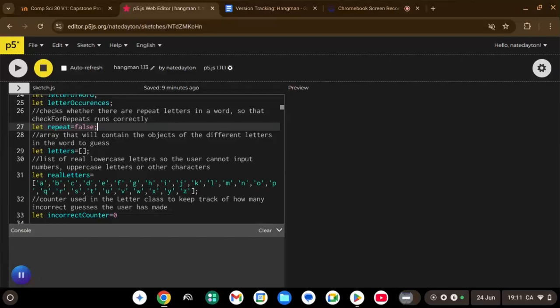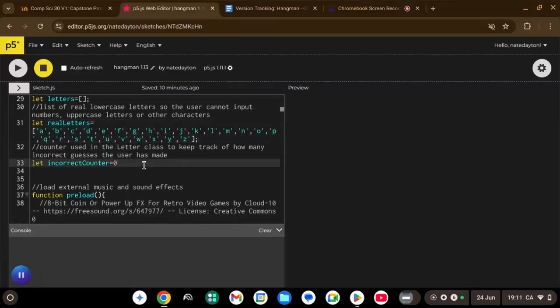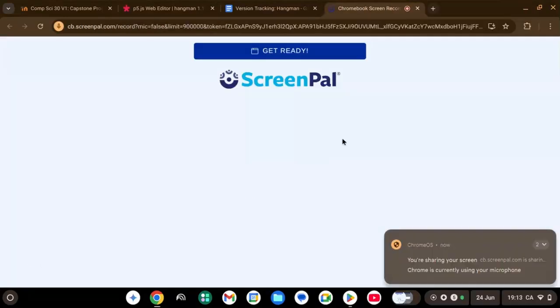This letters array will contain all the objects of the different letters that are in the word to guess. And this array just contains every letter in the alphabet so that the user cannot input numbers or symbols, and we'll see that used later on in the class. And finally, this incorrect counter here just keeps track of how many incorrect guesses there are.